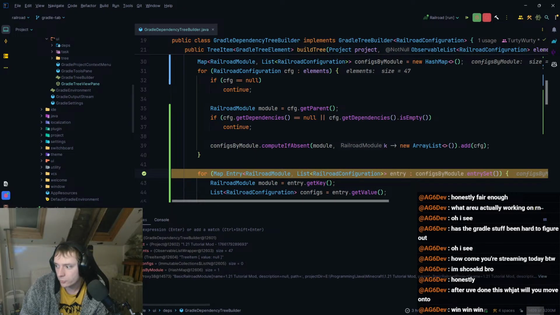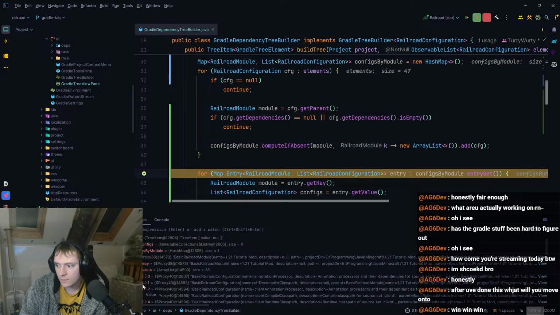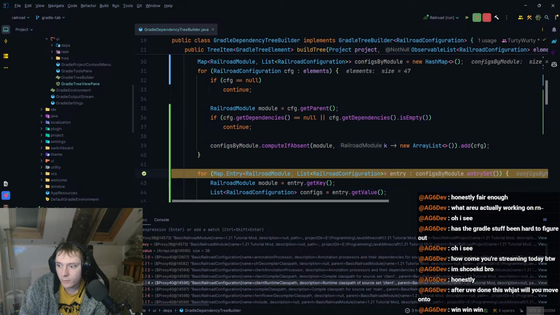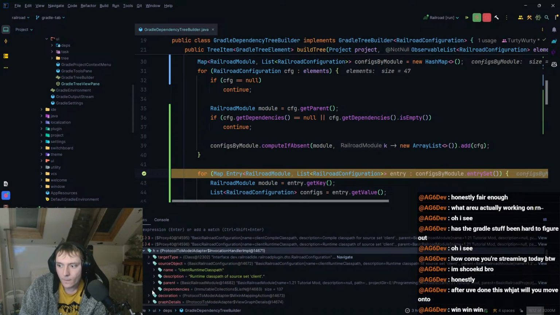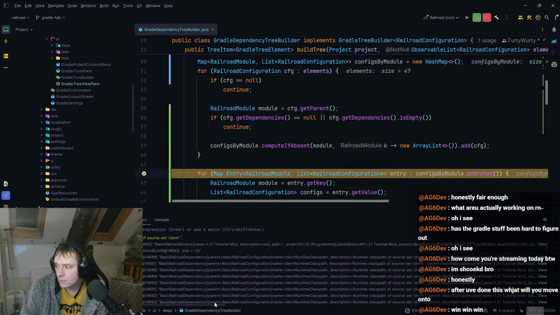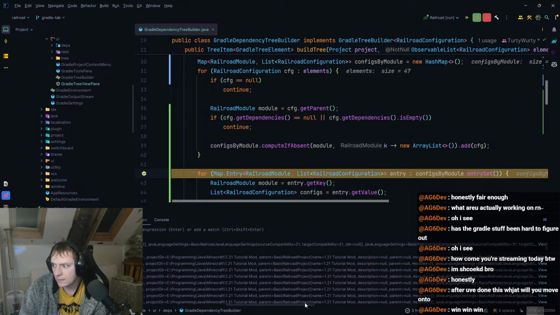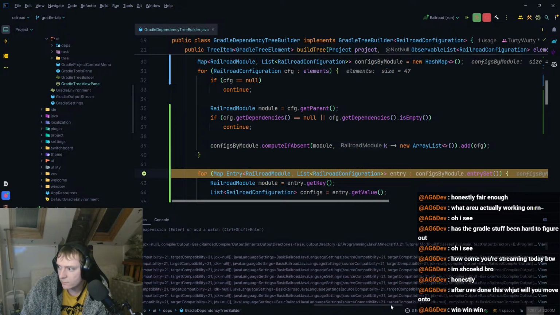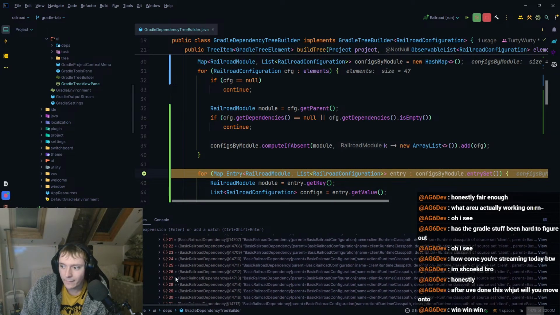So like configs by module here. If we go value. Let's try and find that exact one. So client runtime class path, here we go. If we go into here, and then we go into dependencies, and then we're going to try and find that exact one. So, right, because they have all the parents first, so we just need to find, okay, we're not going to be able to find it like that.